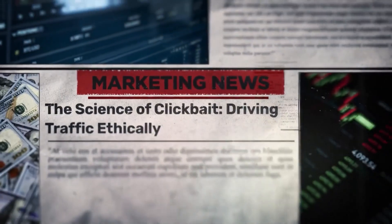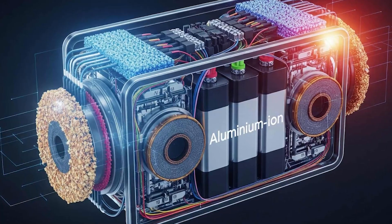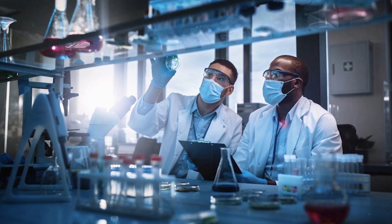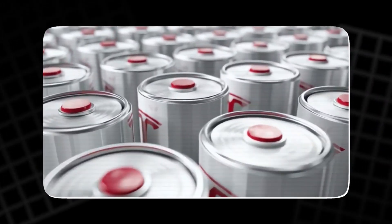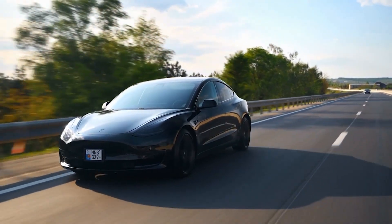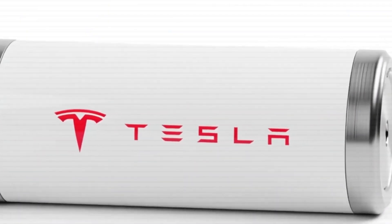Adding to the skepticism is the way these rumors casually invoke the word quantum. The term has become something of a marketing gimmick, used to make a concept sound more advanced and mysterious than it actually is. In real electrochemistry, breakthroughs are defined by hard data, published papers, and peer-reviewed results. The Aluminium battery hype, by contrast, is filled with vague terminology and inconsistent numbers — some sources claim a tenfold increase in energy density, others threefold; lifespans range from two to four million miles; and charging times vary dramatically. These contradictions are a hallmark of speculation, not real science.